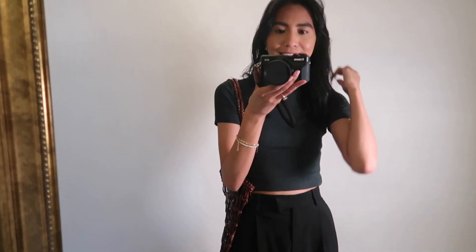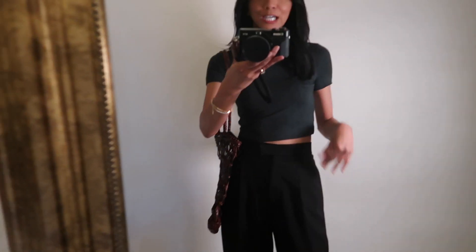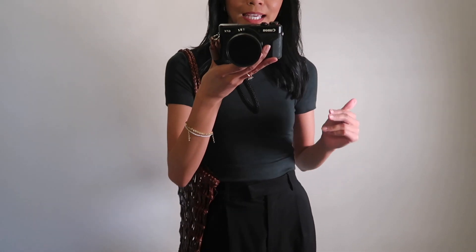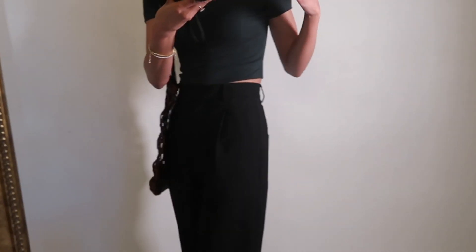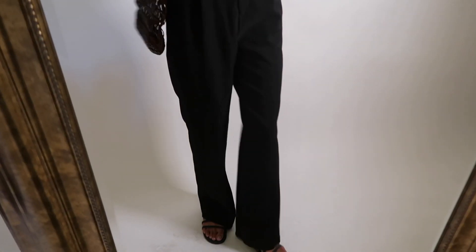This next outfit — I love the modern chic type of look it's giving. I added a touch of green; for the most part I keep it very neutral, but I'll add a touch of color, and in this case it's an emerald green top. The camera's not capturing it the way it looks in person but I'll link it below — this one is from Aritzia. One of the types of tops I've been really enjoying lately is a mock neck. I think it really adds a chic element to your outfit. And trousers — I love wearing trousers more on the casual side, and these ones are from JERF.